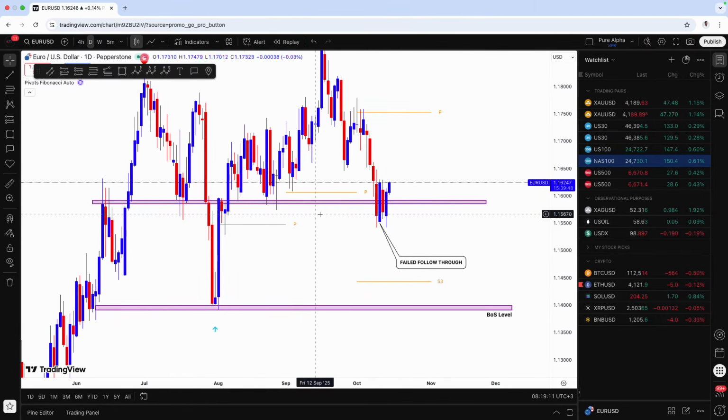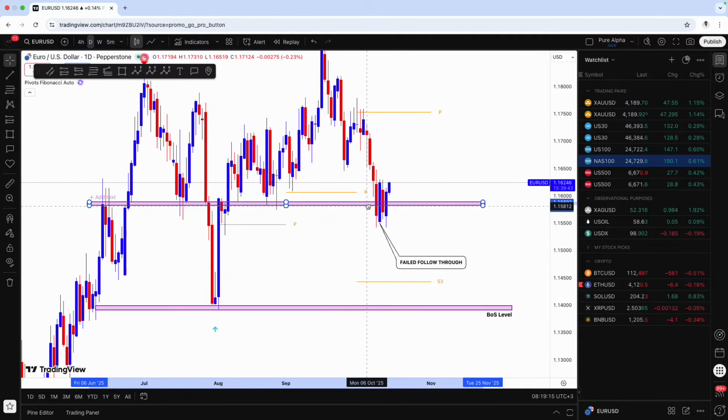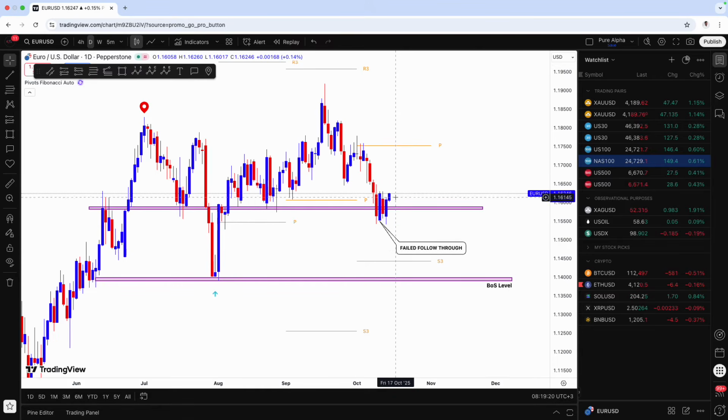So this level of interest, this key level, is holding the market to the downside. The market is failing to break to the downside, so this is a good sign for bullish players. In terms of Fibonacci, the market is playing around the most interesting level, the 61.8 golden level.